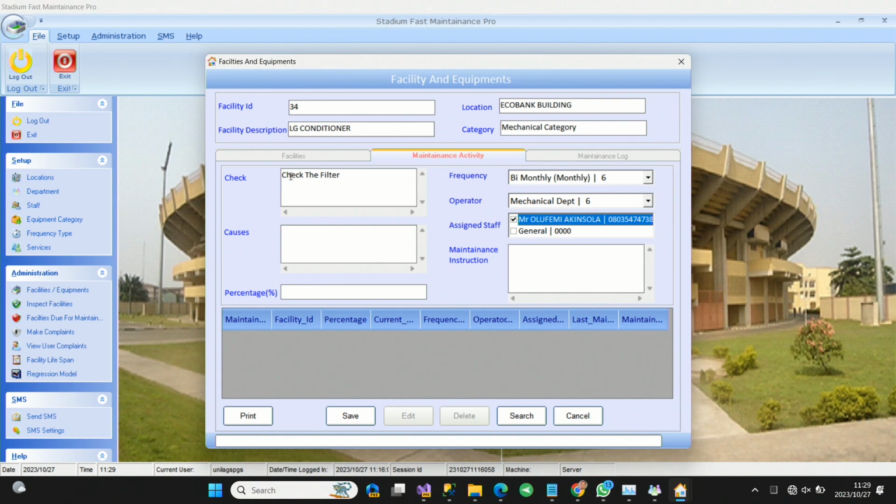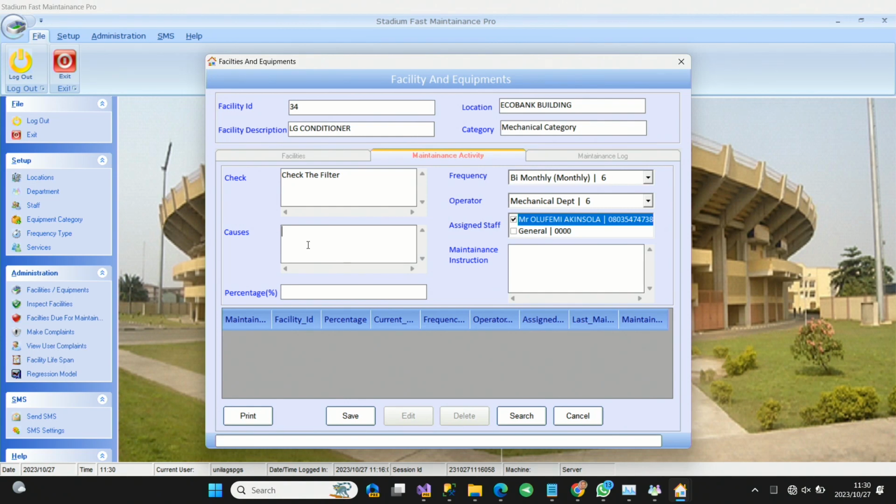Okay? Now, we have the check there. The next one is the courses. Now, what courses is this for? Yes, your question. What if you want to assign a new staff? A new staff. Yes, so you have to go back to the staff. It's under setup. We saw it earlier on. So you go to setup, and then you see staff. Set up the staff details, and then the name will be listed according to the respective department. Any other question? Okay. Alright.